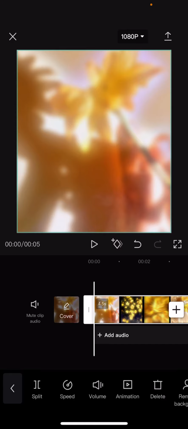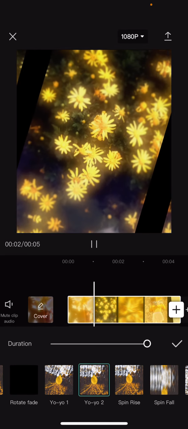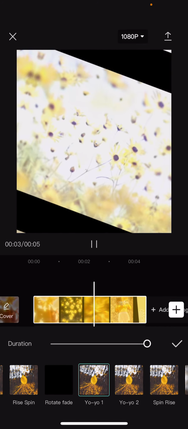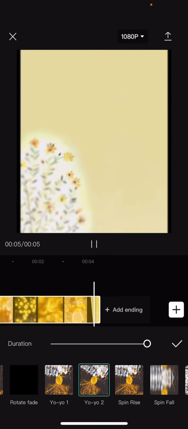Now click on your video, animation, combo. So you can do this with videos, not just things like that. And I scroll all the way to the end, and you can find different ones you like. So I like this. I like yo-yo.